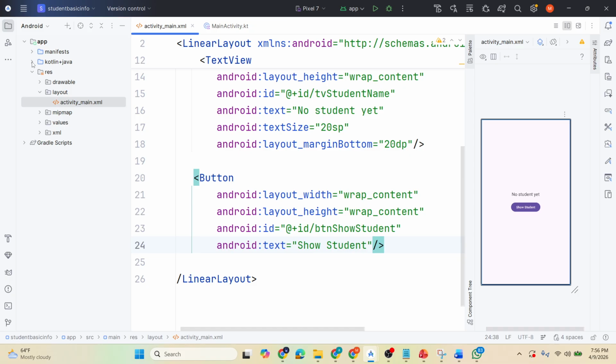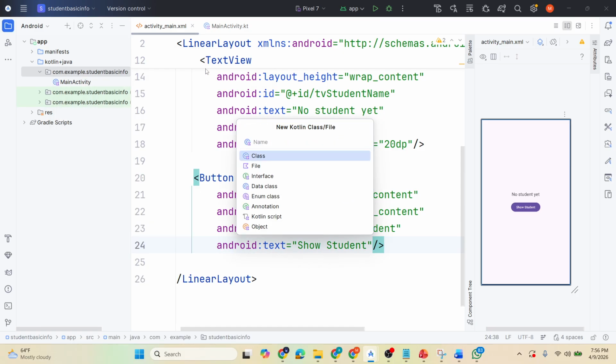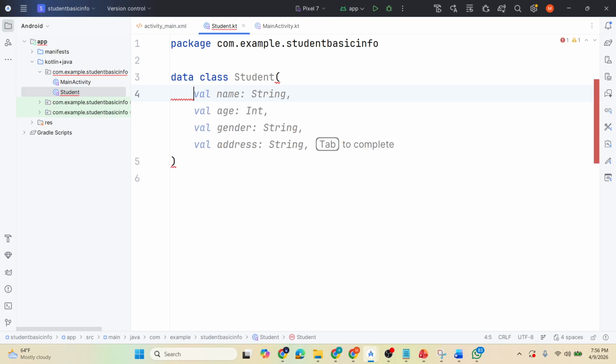our model class. Okay, so go to Kotlin, right click, new, and I'm going to say Kotlin class. So this will be a data class. So select the data class, and here I'm going to give it a name of Student. So once again you can see it's a data class.